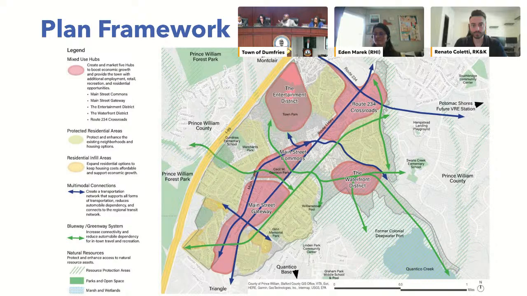But on the strategic plan, we had a vision for a Dumfries with a thriving Main Street district and a well-managed government and engaged citizens. And you guys kind of took that. What was your idea from the strategic plan to the comp plan on creating the vision statement there? I think I'll defer to my colleague Eden, who has that institutional knowledge on that decision.